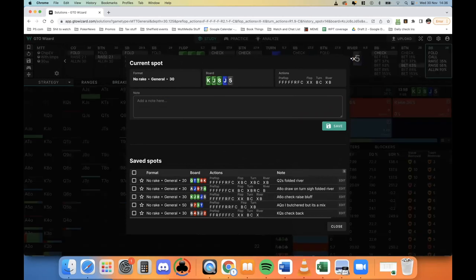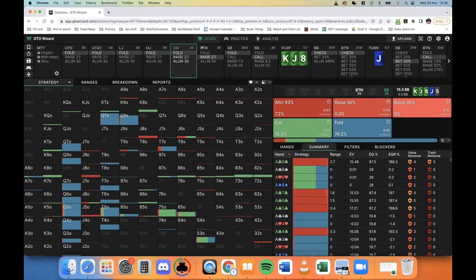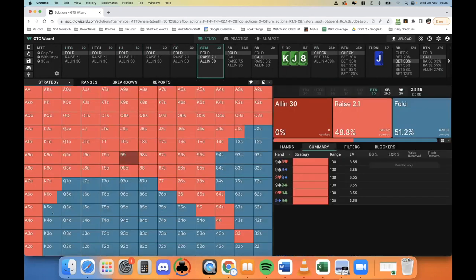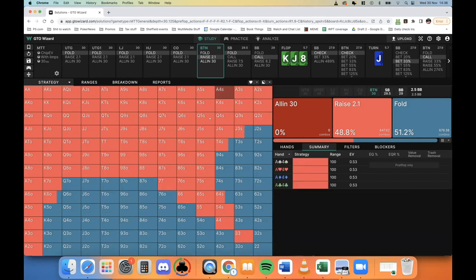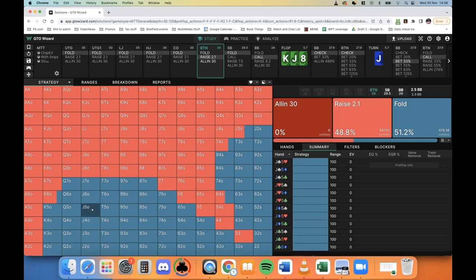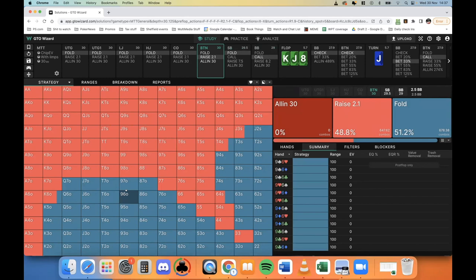So once again, let's see what GTO Wizard has got to say. First of all, his button raising range is tremendously wide. It's almost 50% of hands. If you look at that range, how much of it is actually boats by the river? It's only a tiny fraction: jack eight suited, jack eight off, king jack, king eight suited, king eight off, and the pairs. But then he has all the other stuff.